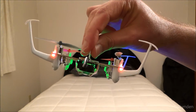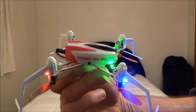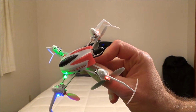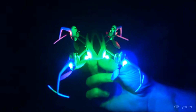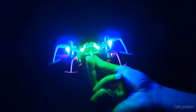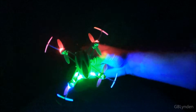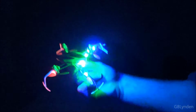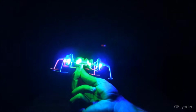before we do our maiden flight. It's got lots of different lights, 3 different colors, makes it pretty easy to see. Now here is a look at them in the dark. A lot of folks consider this to be a very good night flyer, and I can see why. It actually looks like it probably does just fine both ways, but even more so like so. And we are going to take a look at the maiden flight right now.